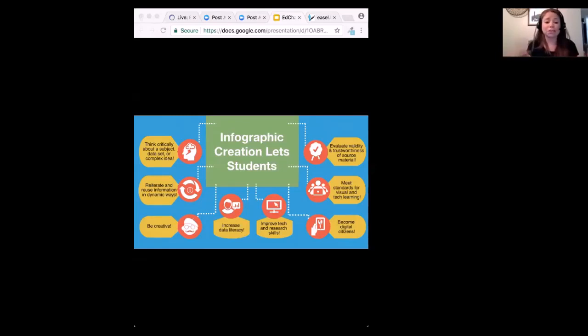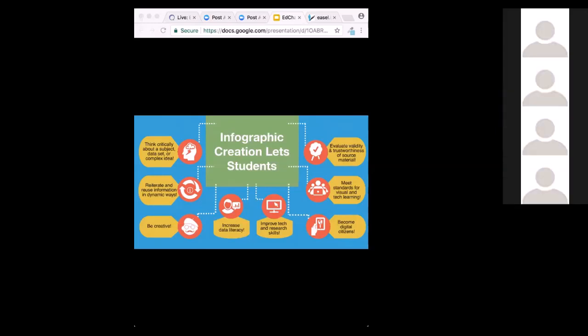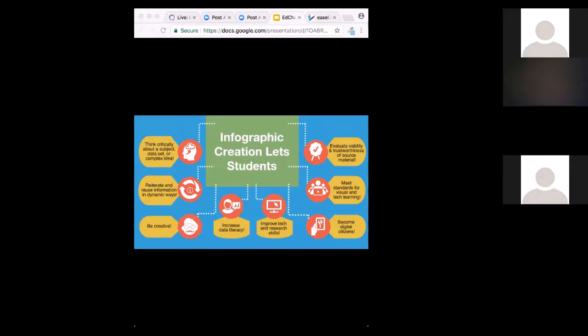And it can be either in a presentation like the one I'm doing right now, or it can be an image in a journal or a newspaper. I know you've seen infographics when you are checking out the news on a daily basis, or if you're looking at a professional trade journal. So these are all things that students should be aware of.